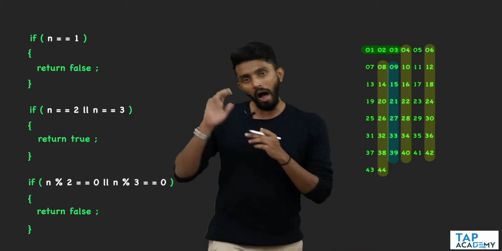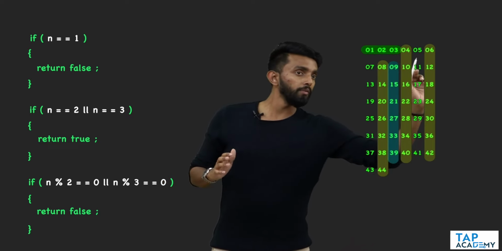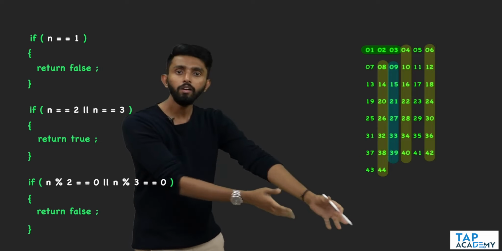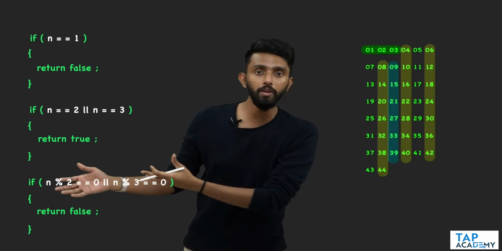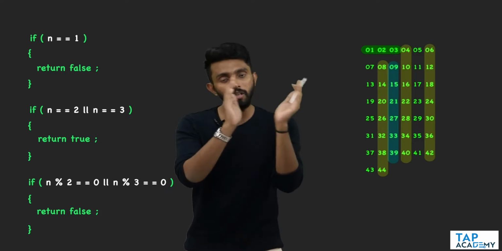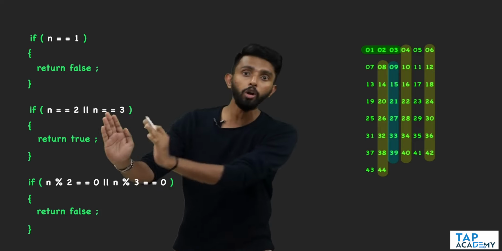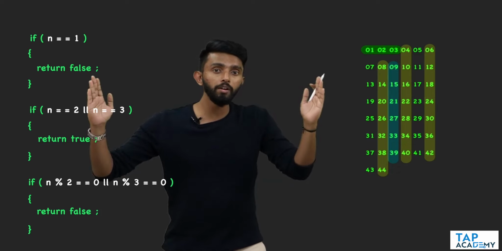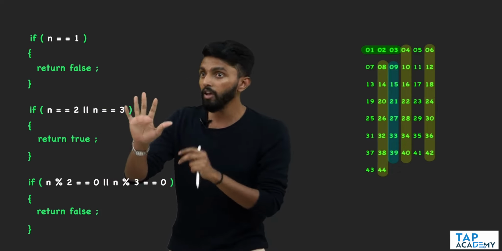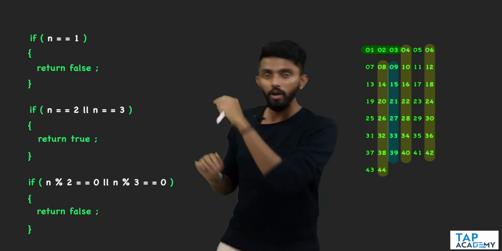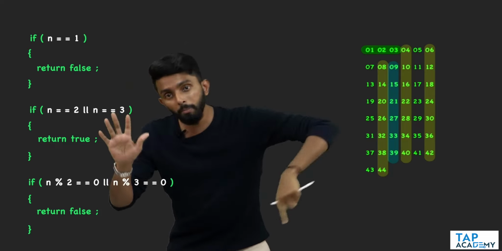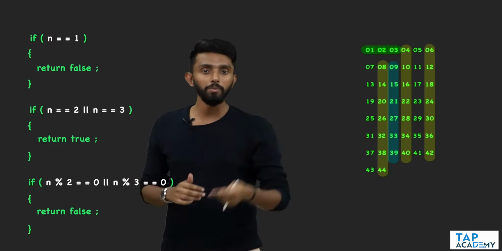Now I should start from 5, we understood. Now where should I go till? Till root n, because whatever we learned previously still holds: the first factor will come at the maximum at root n or before. So you need not increase the boundary condition. Where I was starting from 2, you can make it 5, because those conditions take care of 2. So 5 till root n, but every time I should jump by 6. I hope you're able to think.